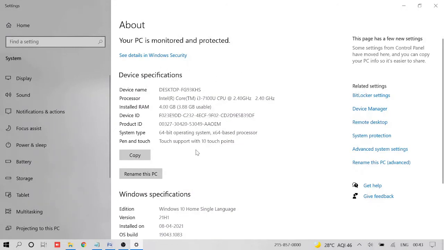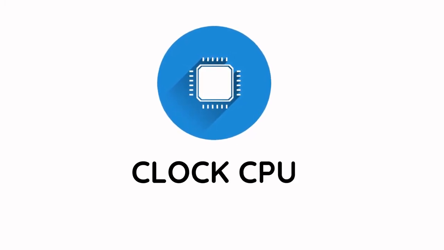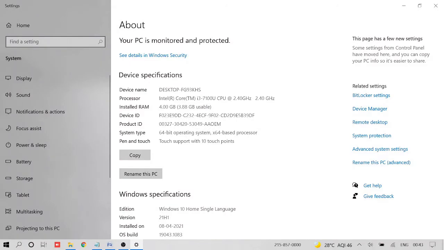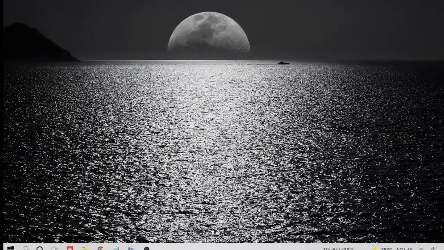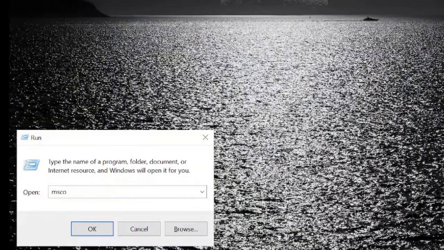So we are all done with this part. Now we have to go and unlock the CPU. Probably the processor you're using might be an i3 or i5 that comes with 4 processors, or maybe 2. So you just need to enable all of them so that they can work and give more power while you're doing any work. So you just need to utilize all these processors. So how can you do that? You just need to close everything, press the Windows and R keys, and type msconfig.